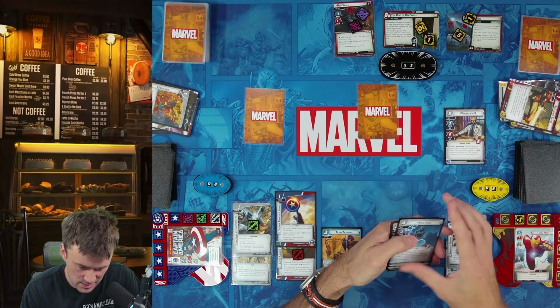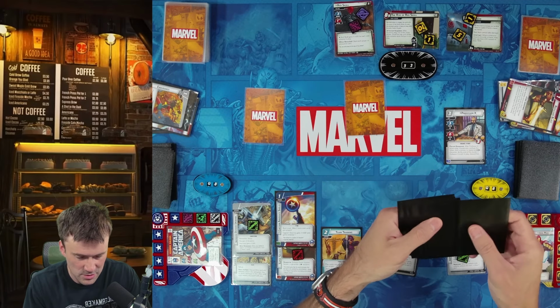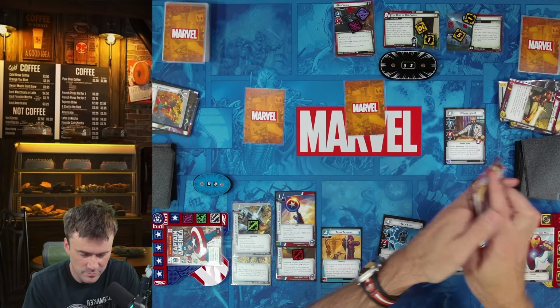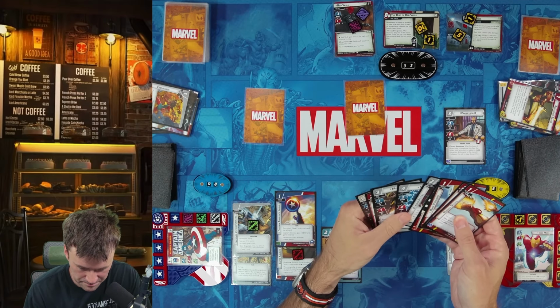We could do two. Now, all right, we're gonna go for it. We're gonna get rid of Tactical Scanner and draw five cards. 1, 2, 3, 4, 5. Big money, big money. Okay, not big money. This is actually terrible money.